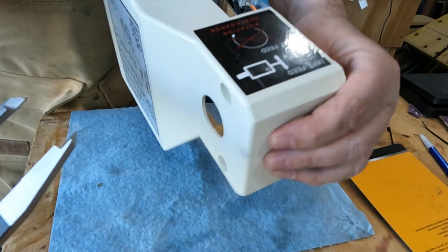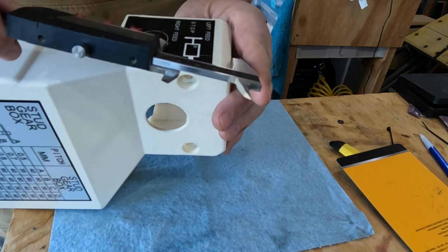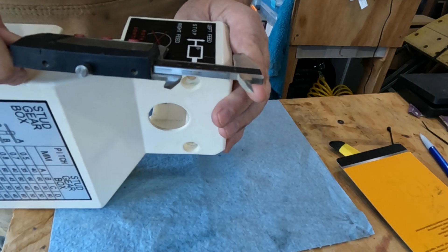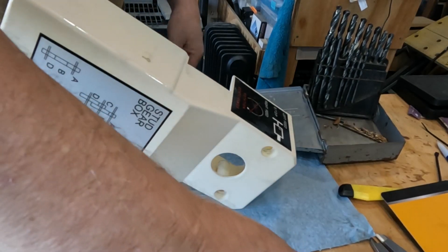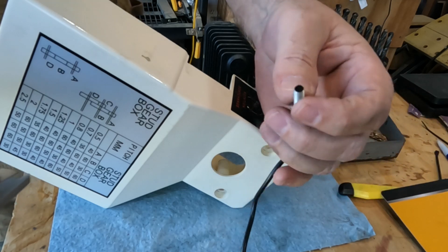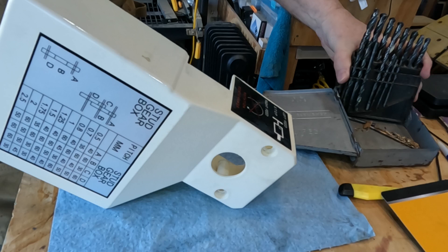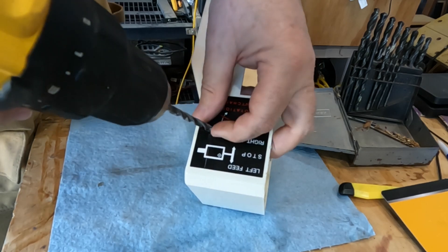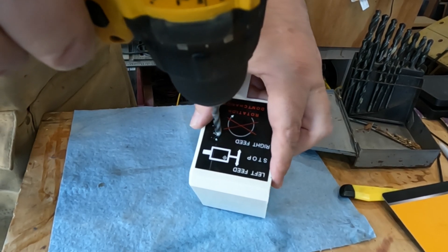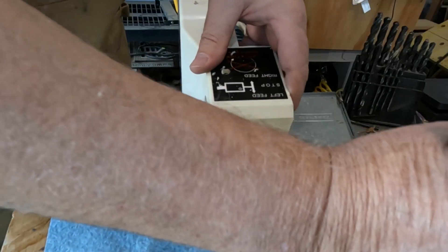So I can mark it at 45.88 millimeters in, and from the top it's going to be 42.78 millimeters down. The little reader is 4.9 millimeters in diameter, so I used my ancient drill index — one I found on the side of the road when I was in high school — got as close as I could, and went ahead and drilled it. This is just plastic, so that's all it took.